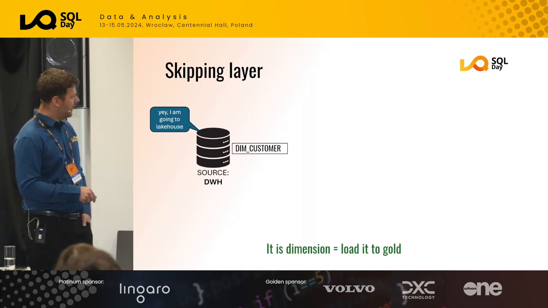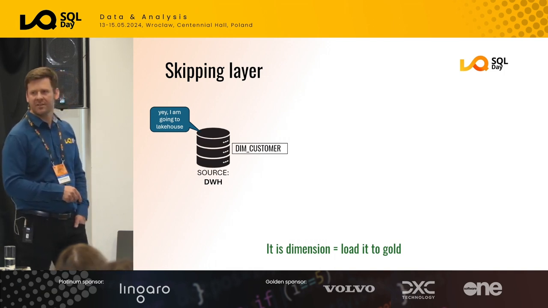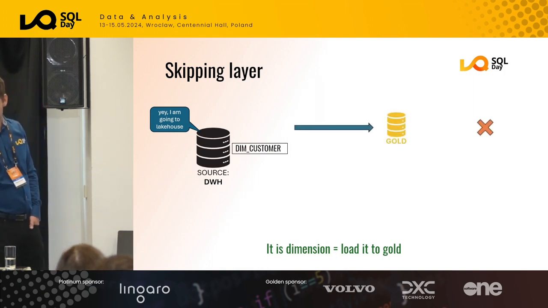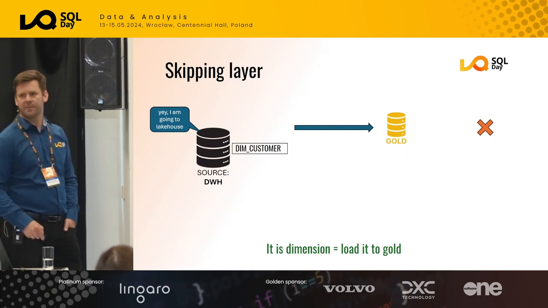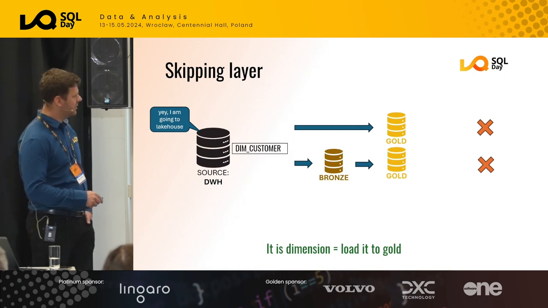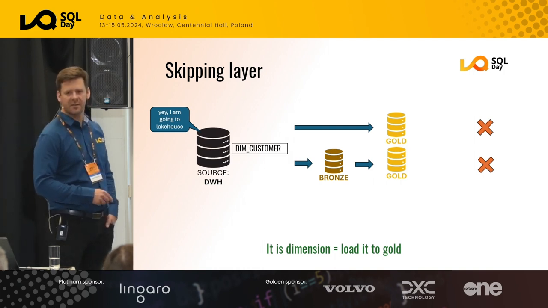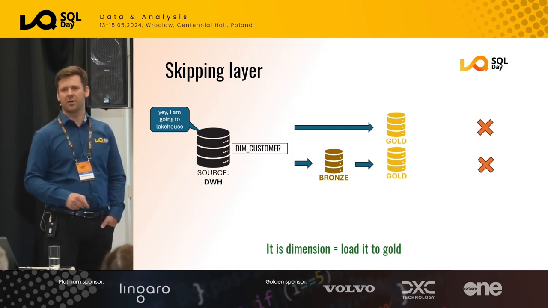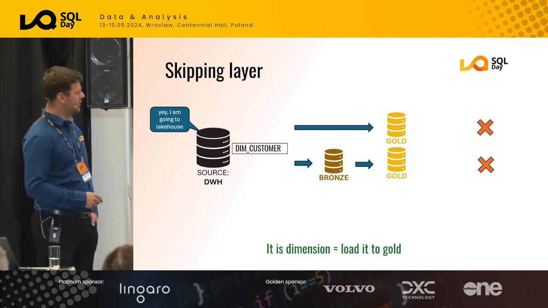And I don't want to redo the warehouse inside the Lakehouse. So people look at that. This is dimension. Dimension is supposed to be in a gold. So what people do, they create mechanism that load this directly to the gold. If they are nice, they stage it in a bronze, because they need to have incremental mechanism that can take duplicates, load it into bronze, deduplicate, and load it to the gold. Who tell you that this is correct?